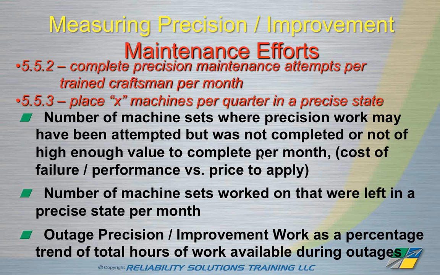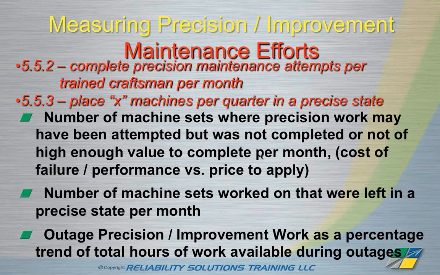The first thing you need to do is set up attempts, and typically in the world of precision maintenance, we'll see 2 attempts for 1 success. So your hit rate is typically 50%, certainly at first. They decided they wanted to see so many machines in a precise state before the end of the year, and from that you can calculate backwards how many attempts you need to make, and then you split it up between the number of craftsmen. That's why they came up with 2 attempts per craftsman per month. And again, that's an application metric that can be measured.